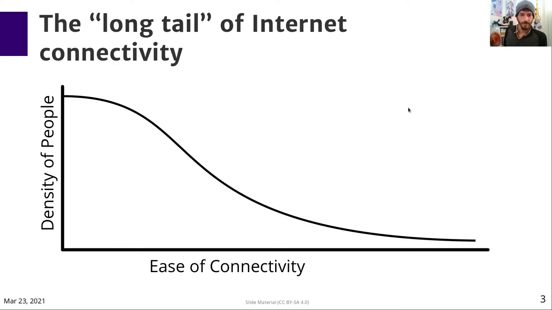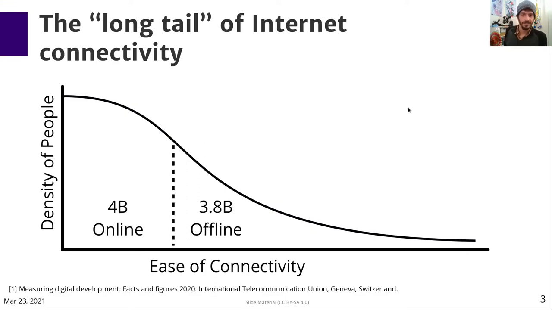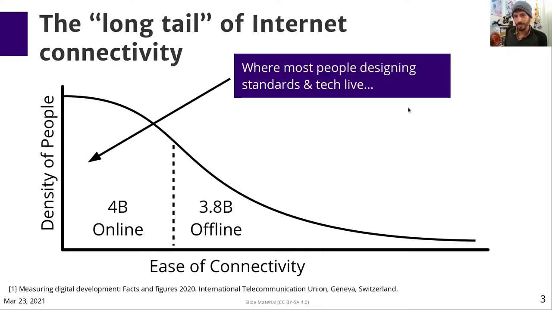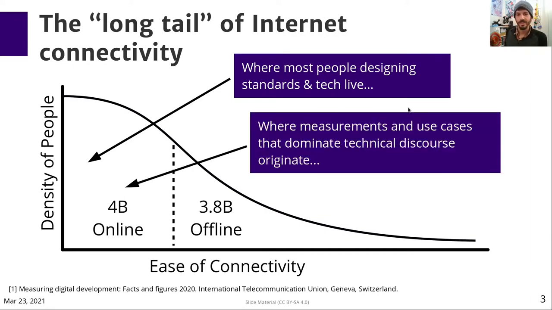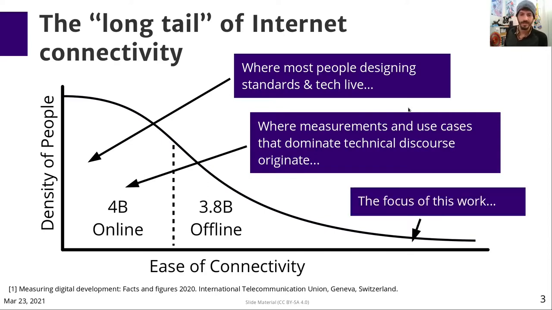So what do I mean by remote? If you think about the world on a spectrum of places that are easy to connect to places that are really difficult to connect, the places that are easy to connect tend to have a lot of people and tend to be more dense. Unfortunately, where most people designing standards and technology live is on the left, and this is also where most measurements and use cases of how the internet and the web work come from, so these tend to dominate the technical discourse. In this work we're explicitly focusing on the right-hand side of the curve, on the tail of the curve.